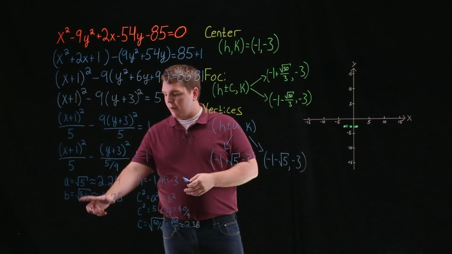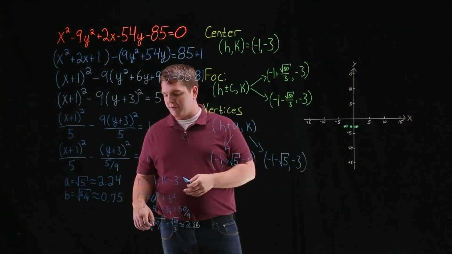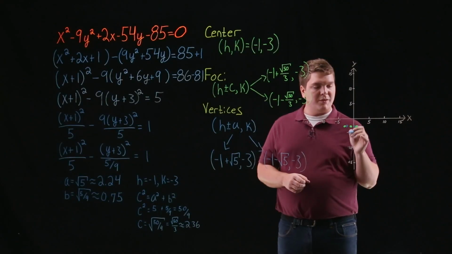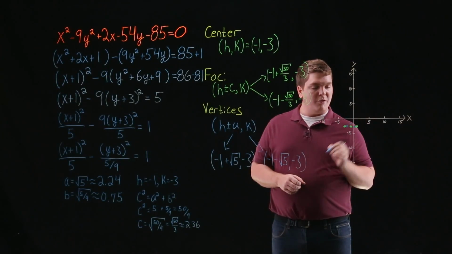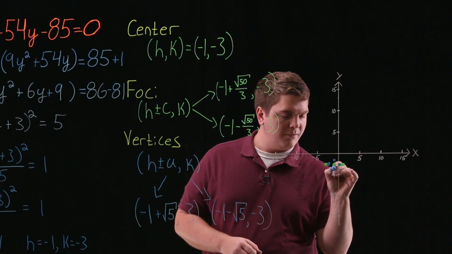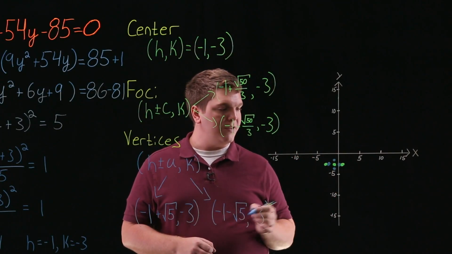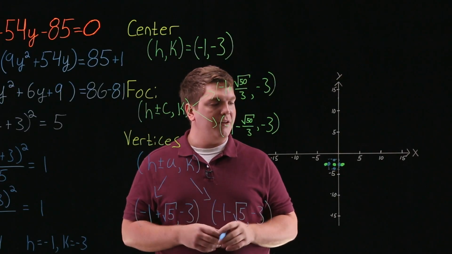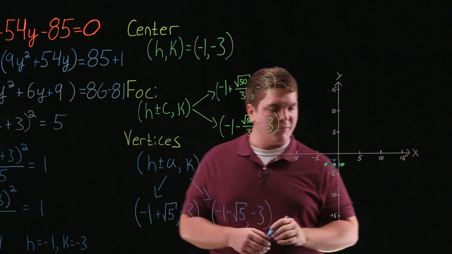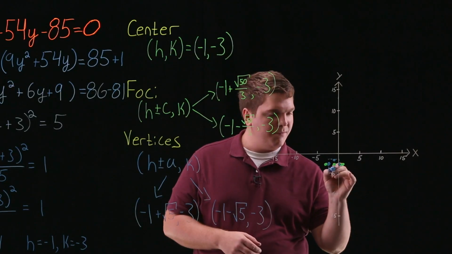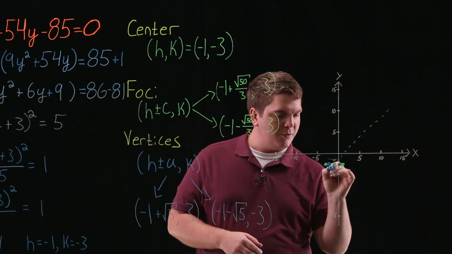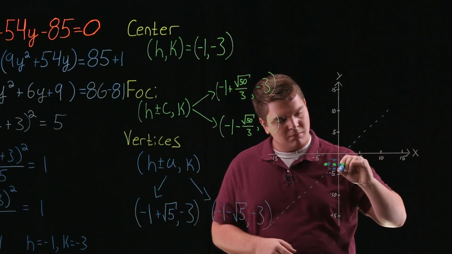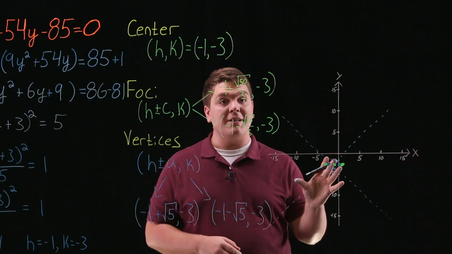So in order to do that, we'll want to actually go back and look at our b value. So b in this case was 0.75. So what we want to imagine doing is starting at the center of our hyperbola and moving up 0.75 and moving down 0.75. So now, for these 4 blue points, we want to imagine drawing a rectangle through those points. And what we can do from here is connect the 2 opposite corners using a straight line. So I'm going to go ahead and draw a dashed line through these opposite corners. And these right here are asymptotes.